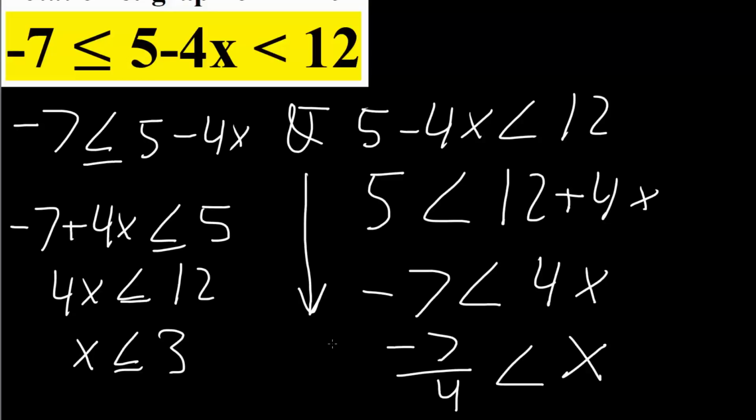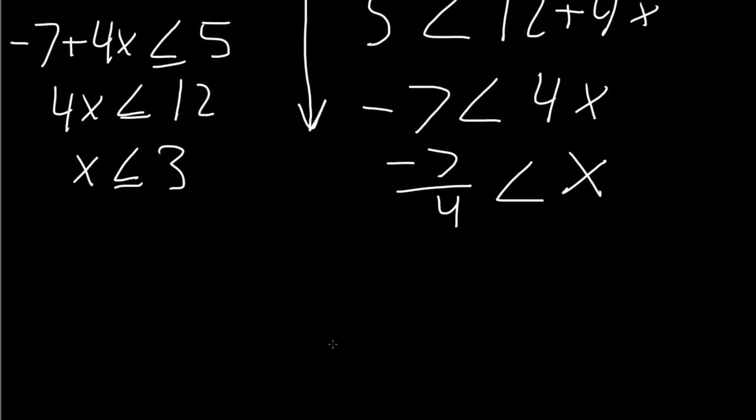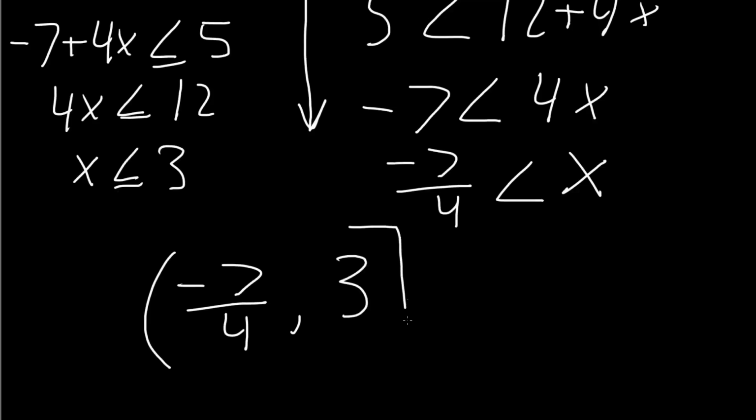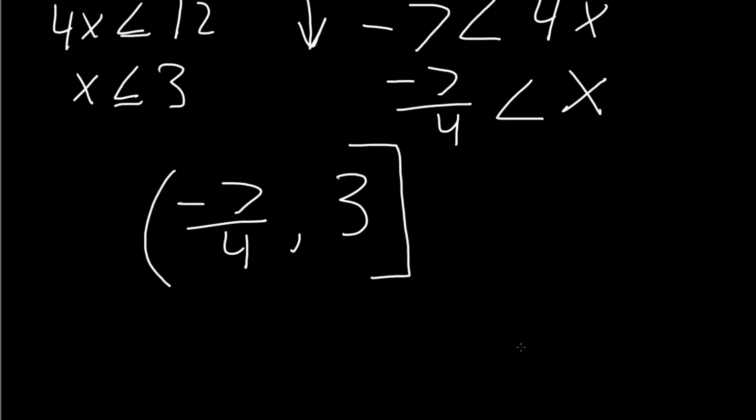So now we will construct our interval notation. We know here that x is less than or equal to 3, and here we know that x is greater than negative 7/4. We write negative 7/4, comma, this is the maximum value, so less than or equal to 3. But this time we use a square bracket because it's less than or equal to. So this means it includes 3, unlike negative 7/4, which is not included. And so this is our interval notation.